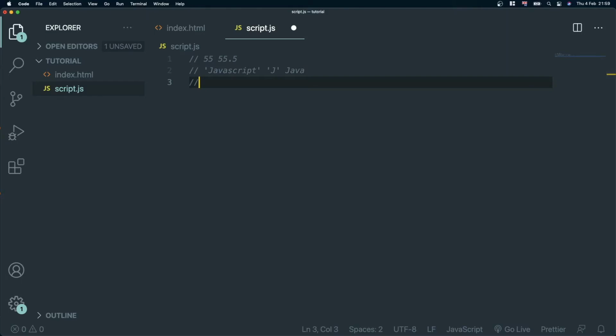Another data type is Boolean. This can take in two values, either true or false, which can mean yes or no. We'll go through it in a later video when we go through if-else statements. Just know that Boolean only takes in two values, true or false.